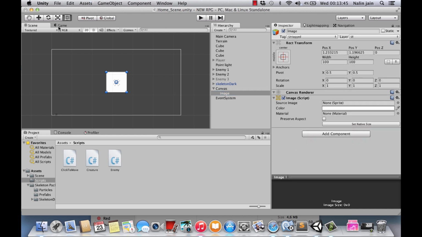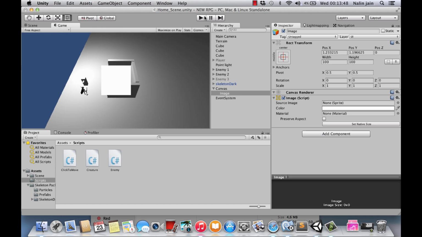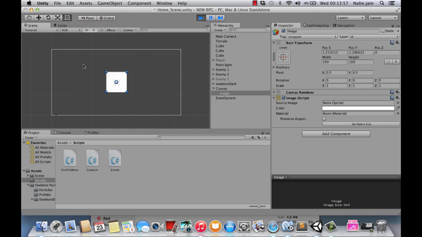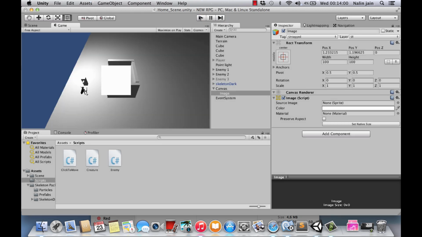Now if you go into your game scene, you're actually going to see a white image in front of you, and whenever you try to move, it will just stay over there. Since it is GUI, it's not really part of the 3D scene. It's something of its own. You have to separate the 3D part of the game and the GUI part of the game. Although in future we're going to learn about world space canvases, which actually are integrated within the 3D world. So now let's go ahead into actually making a health bar.